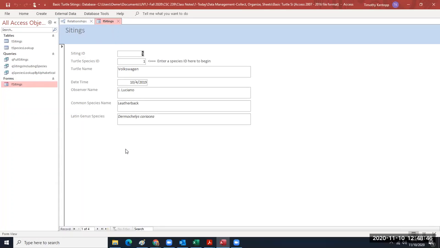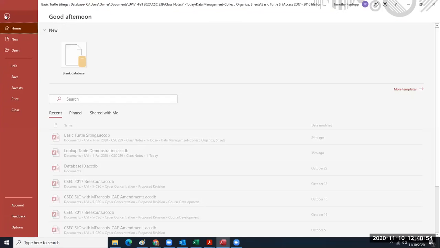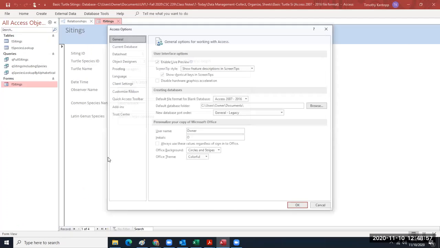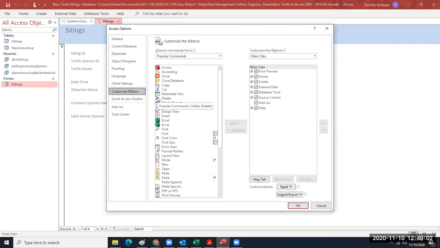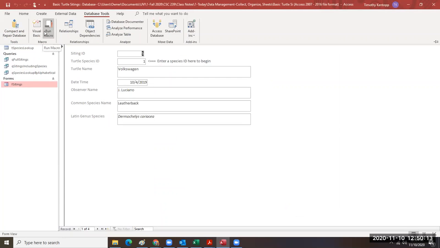If you want quick database applications and you want user wizards, one of your best ways to do this is to go into File, Options, Customize ribbon, and where's my developer? Ah, that's why. Okay, so yeah, macros are built in the database too. And there are other add-ins. Okay? Everybody see that?